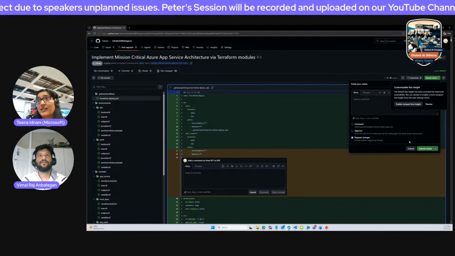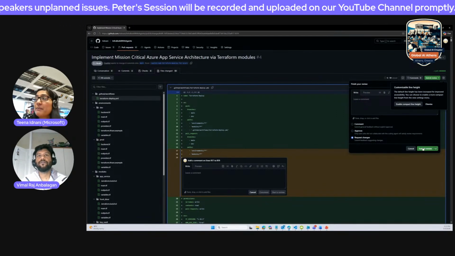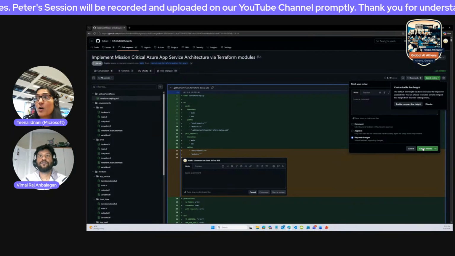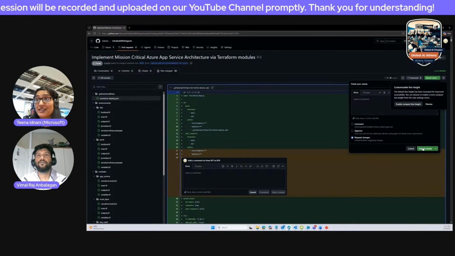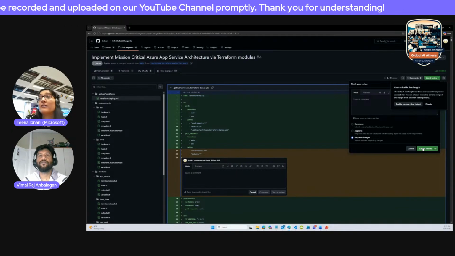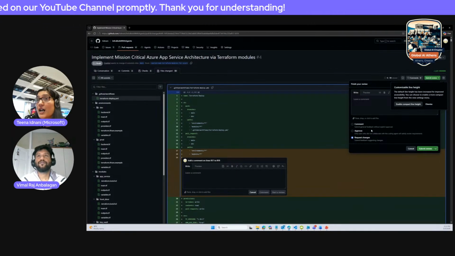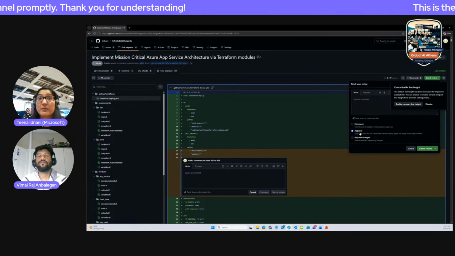When you choose one and submit for review, Copilot will again pick it up, read your comment, make appropriate changes as required, and send it back to you for review. That cycle will continue until you are happy with it and you click on approve. So very similar to how a developer workflow would be.